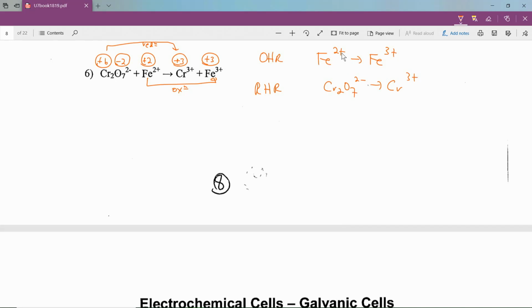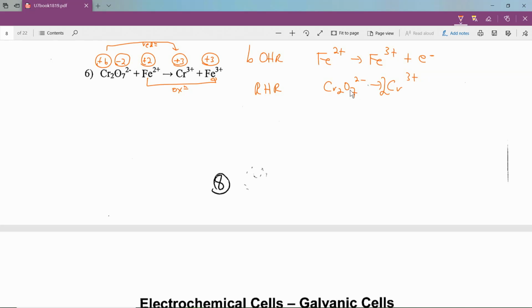So we have the Fe as 2+ and Fe3+. There's the same number of symbols on both sides, so I just need to put in 1 electron, and now it's balanced. The other side, well, I got 2 chromium on the left, and I got just 1 on the right in terms of symbols, so I got to put a 2, not as a subscript, but as a coefficient. So the chromiums are balanced, so that's good.